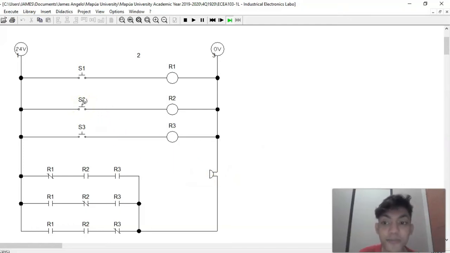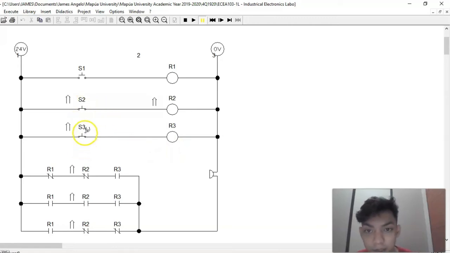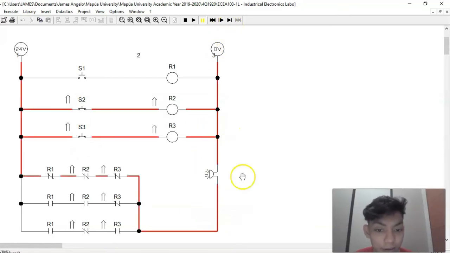When I press switch 2, we can observe still that the light didn't change state. When I change the state of switch 2 and switch 3, notice how the lamp is now on, or lit up.